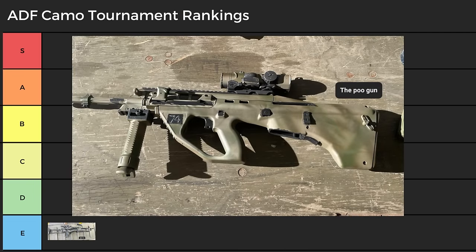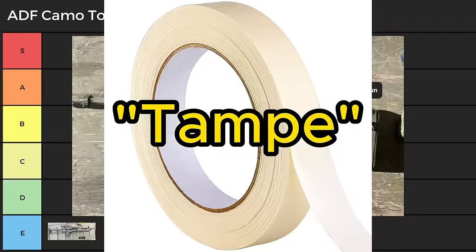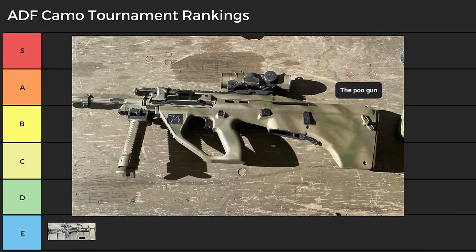Next up, we have the appropriately named Poo Gun, by name and nature. Look, I think when a digger submits a gun to the competition, this was their naming convention, by the way, as the Poo Gun. Probably didn't go into it with the most optimistic of hopes. Another little funny detail here, that you can tell the level of effort someone will put into their paint job by how they tape the gun. And you can see there's been a bit of a shit effort made here at covering up the serial numbers in the magwell and some other areas. There is also this one incoherent spray direction where it's all going diagonal in one way and then suddenly just randomly, psh, let's spray the other way. Poo gun. Not good. Bad paint. Bad stencil. Poo. E tier.